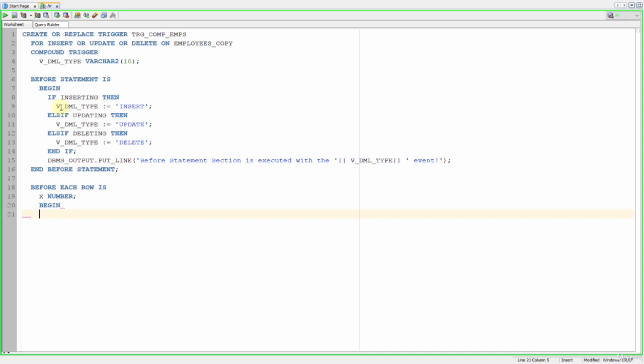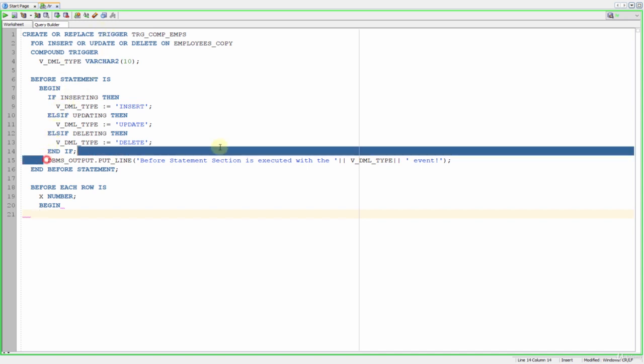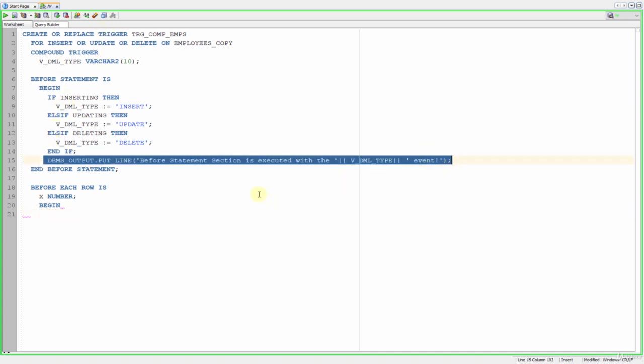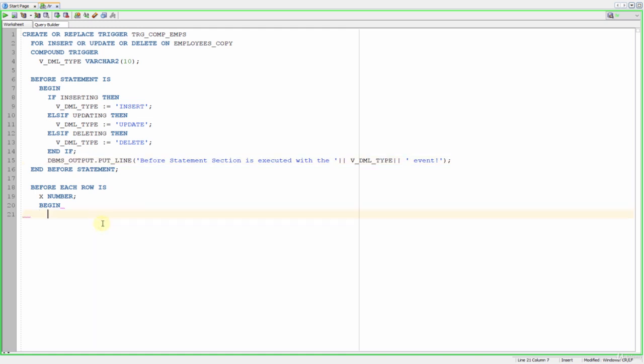Now let's copy that DBMS_OUTPUT and paste into here. And change before row section is executed with the v_dml_type event. And now let's write END BEFORE EACH ROW.